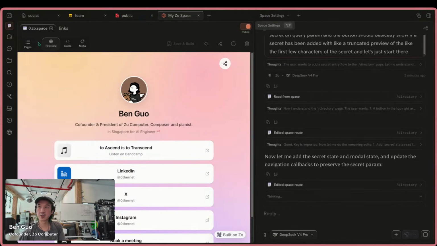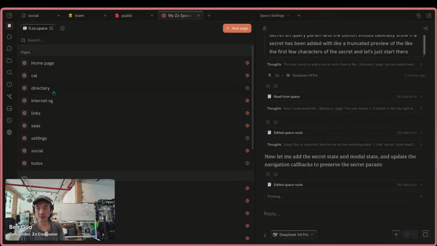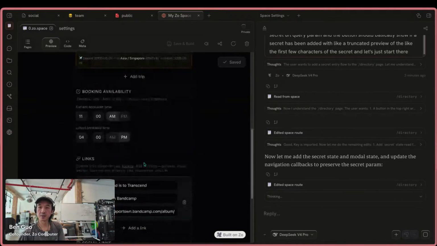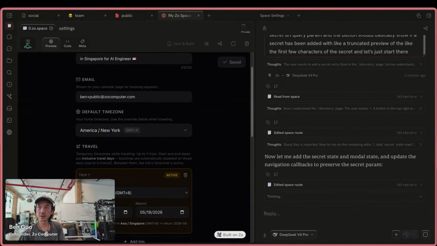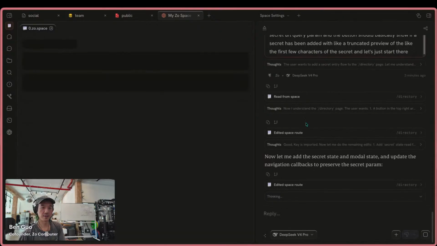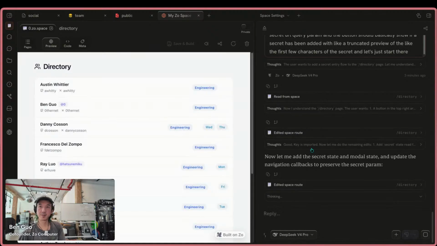Okay, what I'm really focusing on right now is this secret setup. So, yeah, I guess this is on the directory page. It's just adding the modal state.